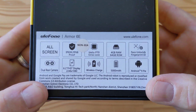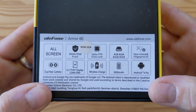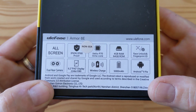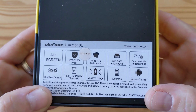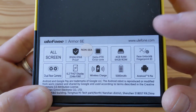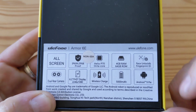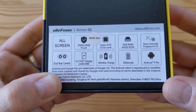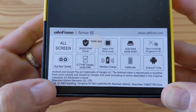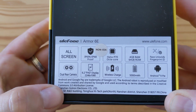As you can see, this is an all-screen device. IP69K, I guess, and 68. Dust and water resistant, I guess. Helio P70 octa-core processor, 4 gigs of RAM, 64 gigs of storage. That's pretty nice. Face and fingerprint unlock. I think it's a fingerprint on the back. Dual rear camera. It's got a 21 and a 13 megapixel.